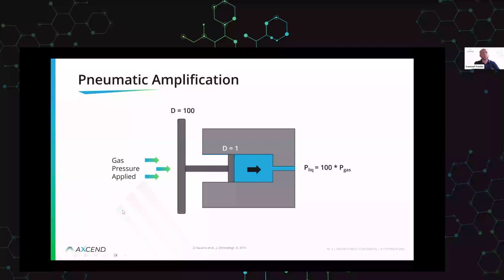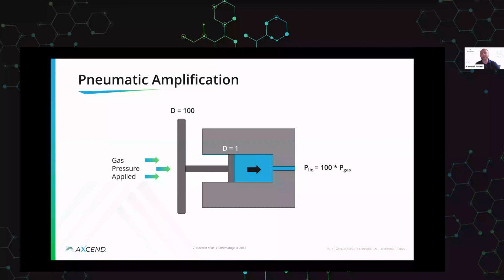Now, really what pneumatic pumps are known for, and where they've gained popularity in the capillary space, is in the process of ultra high or very high pressure chromatography. That is due to their ability to do something known as pneumatic amplification. When you apply that gas pressure to the piston head, you can apply it to a piston head that is a larger cross-sectional area.